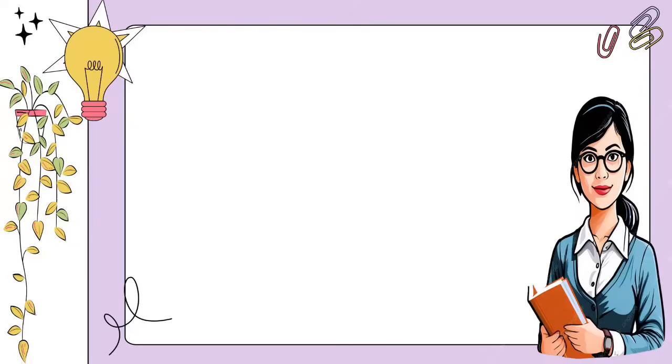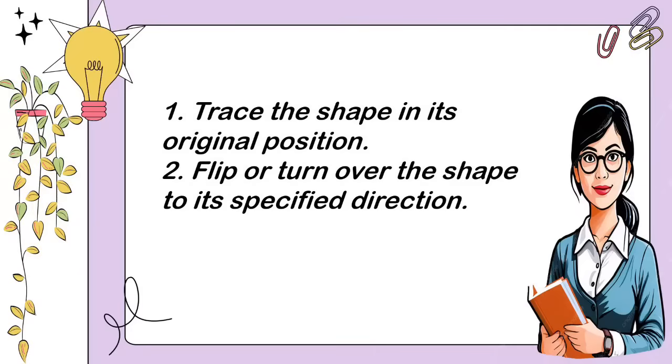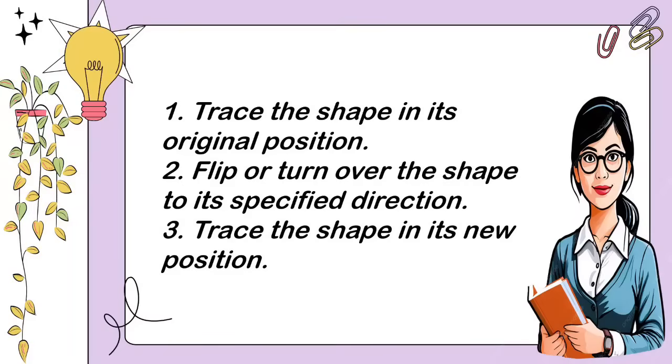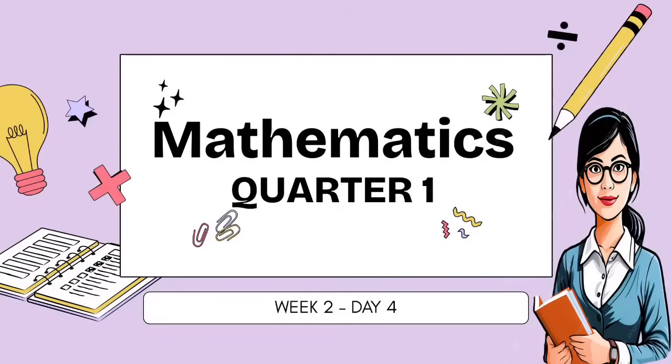To summarize our lesson, here are the ideas on how to slide and flip shapes and figures. A slide involves moving a shape from one position to another without changing its orientation or appearance. A flip involves turning the shape over in a specified direction to create a mirror image.